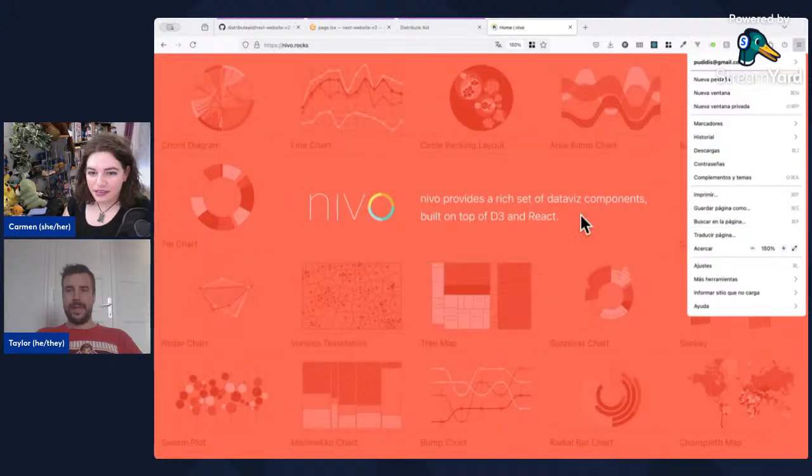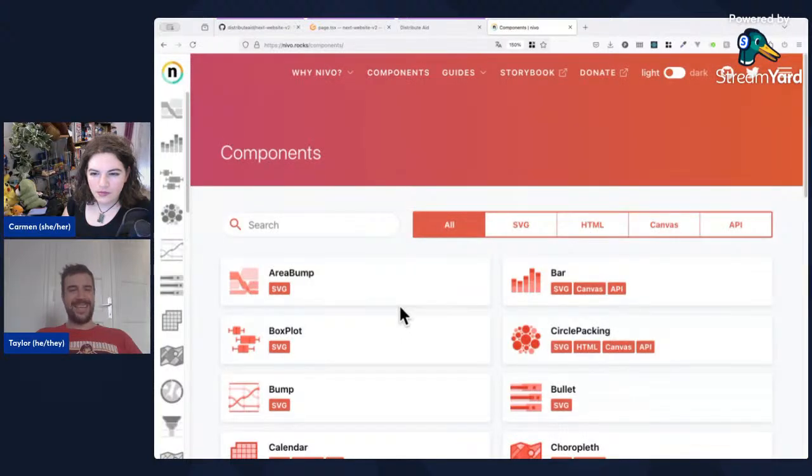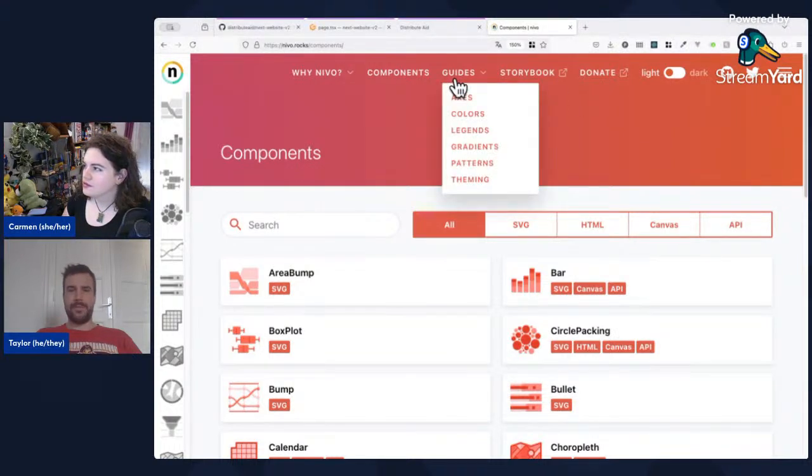So there should be something here if we click on the Nevo logo. I don't like this landing page. It's not very accessible. But now that we're on here, it's a little bit easier. So they might have something in guides that shows us how to get this set up on a Next.js website. Which one am I going for?